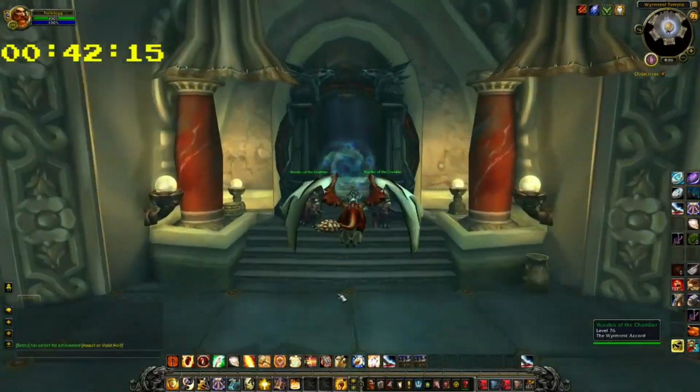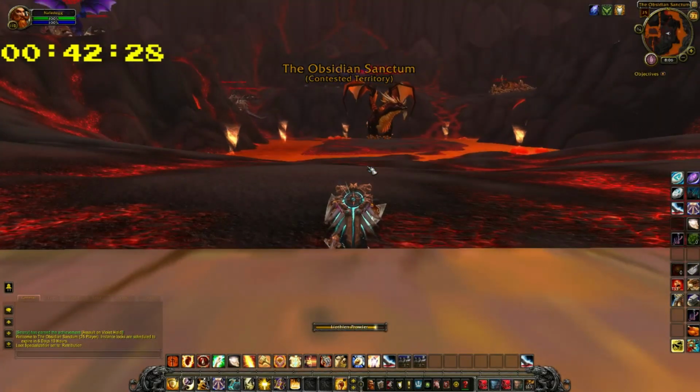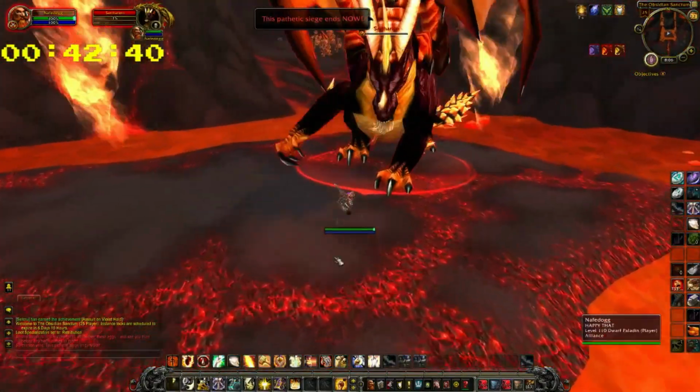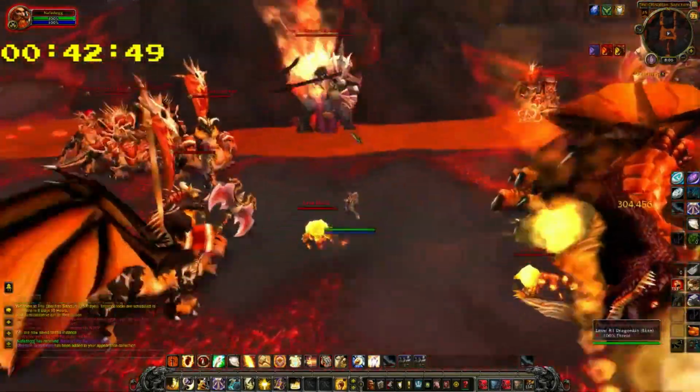So here we are at the Obsidian Sanctum. Here we're looking for 2 mounts again, which are the Reins of the Black Drake and the Reins of the Twilight Drake from Sartharion, which is that big dragon in the middle there. They're guaranteed drops from the achievement of killing Sartharion while all 3 drakes are alive on 10 man or 25 man. Both of which are very easy. That's me doing it on 25 man.